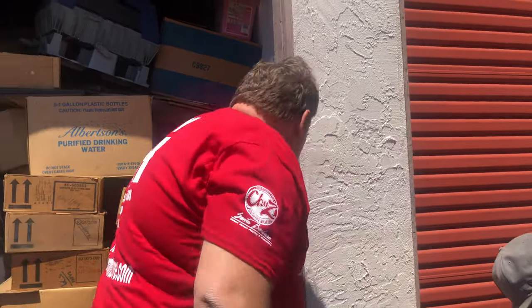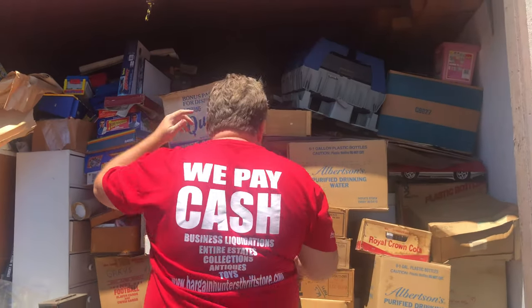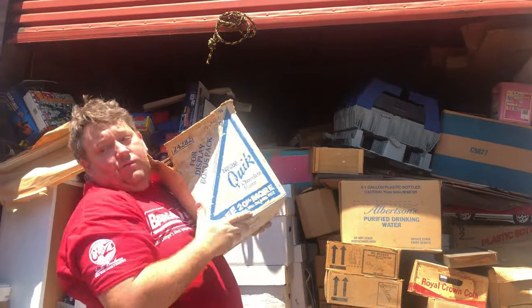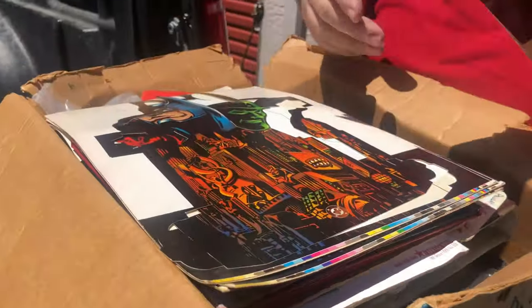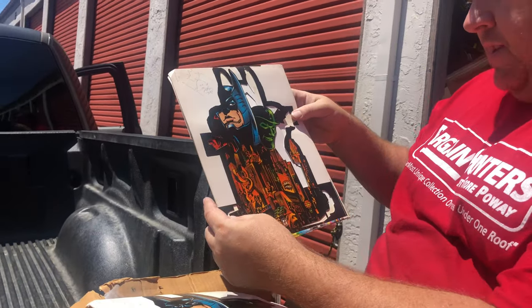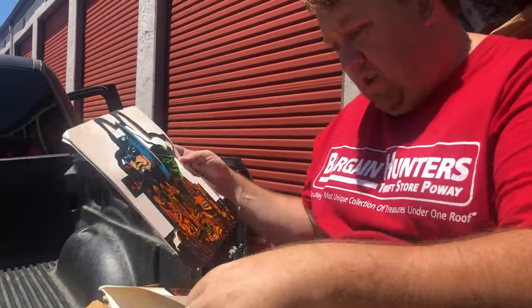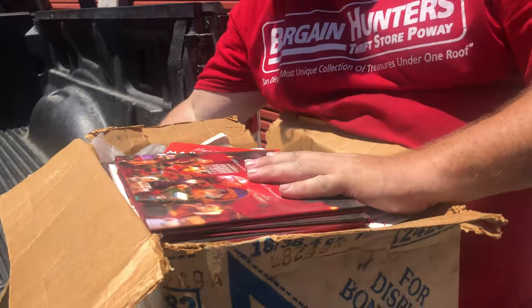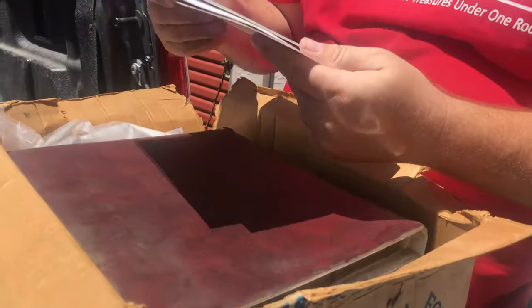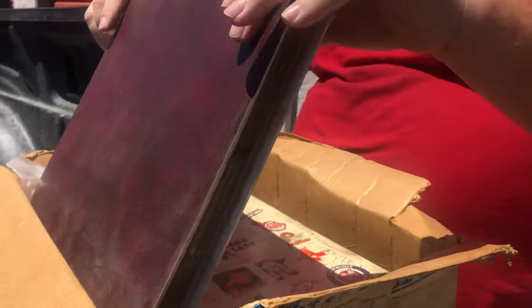I really want to find those 12-cent comics — I know they're in here. I already have another seven or eight thousand 12-centers at my house. There's some kind of Batman display, kind of a store display. I just saw something — we found this gun and a lot of people are telling me they think it's a movie prop. Superman cards, Planet of the Apes, Space 1999 — cool, probably for Comc.